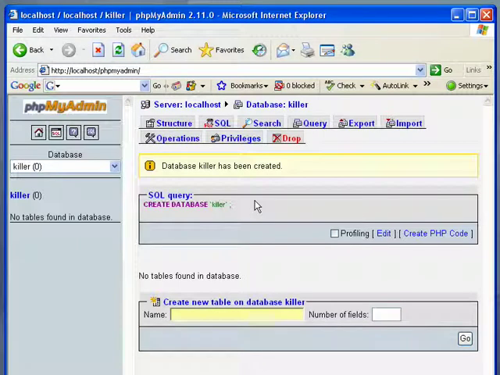Some of you may be thinking, aren't we going to use PHP to talk to the database? Yes, we are. But in between PHP and the database, in this case MySQL, we have to use the universal language of databases called SQL.